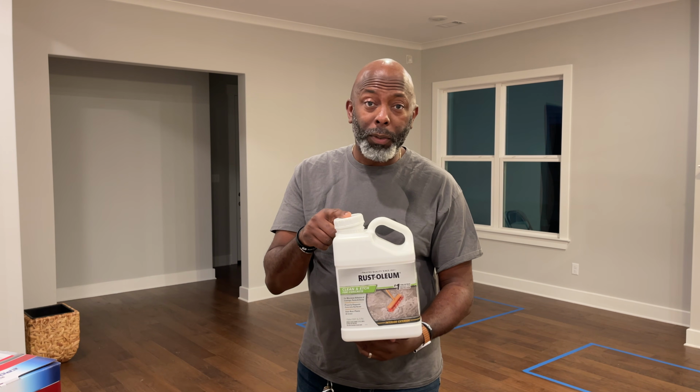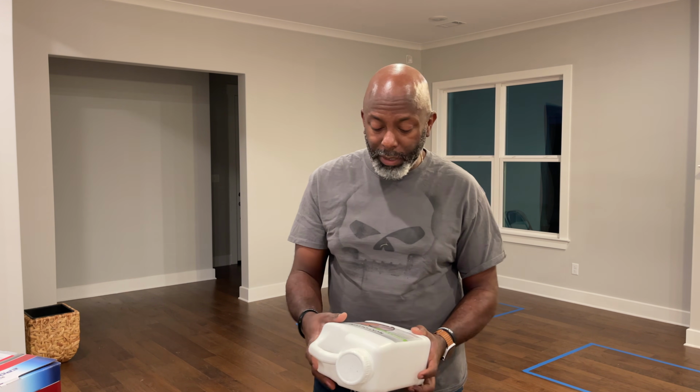They recommend you etch the concrete, which is basically to scuff it up so that the epoxy will have some place to stick. Well, they have this product here called Clean and Etch for Concrete, and this is what I used the last time that I painted my garage floor, and it looked fantastic until the epoxy started peeling up.